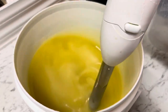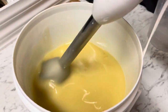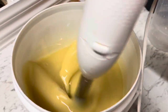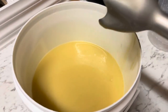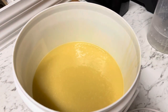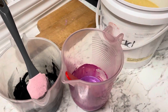When you pour in the lye, it's also a great idea just to give it a little bit of a mix before you turn the blender on. But everyone finds their own way. I've seen some soapers mix it really well first. I've seen some soapers that just go straight into blending. Some blend fast, some blend in bursts. It really depends on how you want to do it and what works for you. So no way is the right way, everyone. Just find your way and you'll soon learn as a soap maker exactly how you're doing it and what you love to do with your soaping. So I just have to get that out there, that there is no right or wrong. So please don't stress too much.